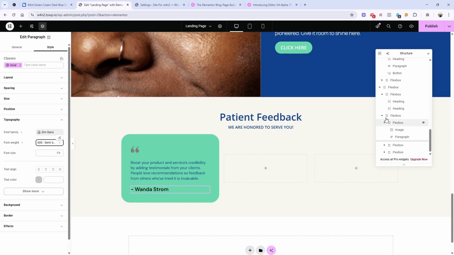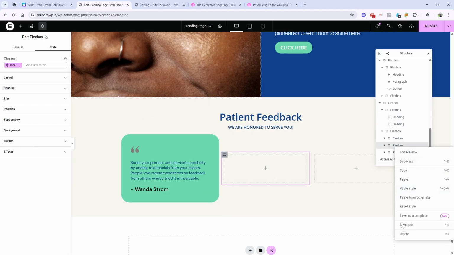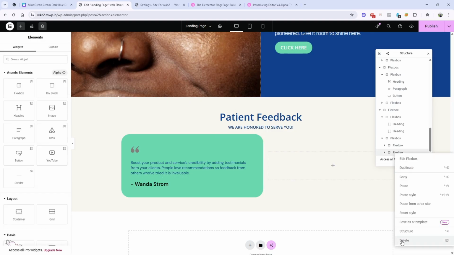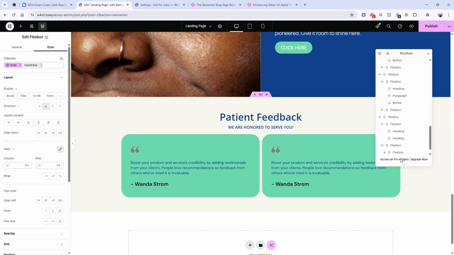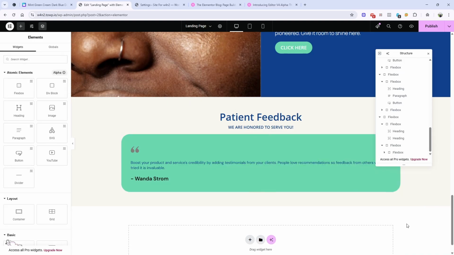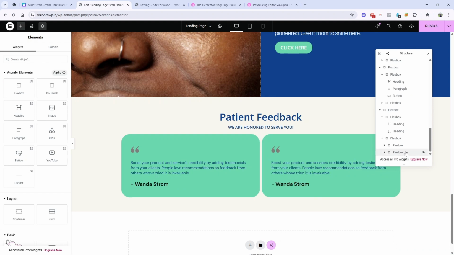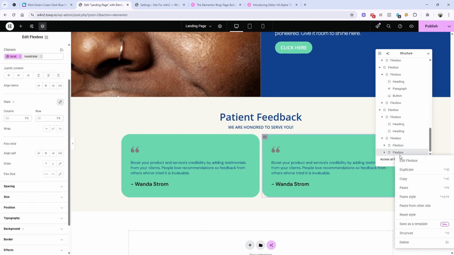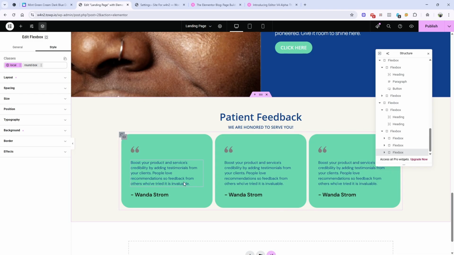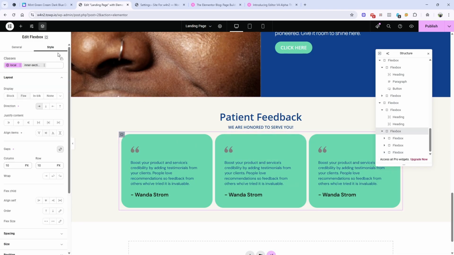I'll now just simply duplicate for the other ones to speed up the process. What did I do? Okay, so cool, we have the section now, and what I can do is also add a spacing here.